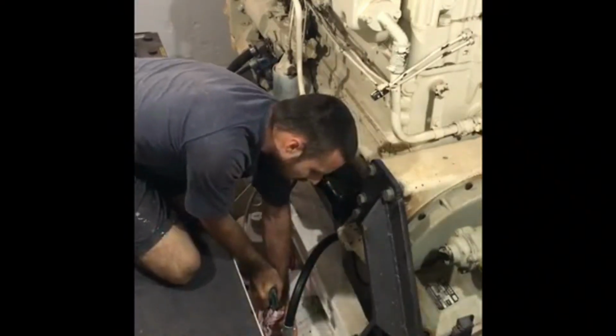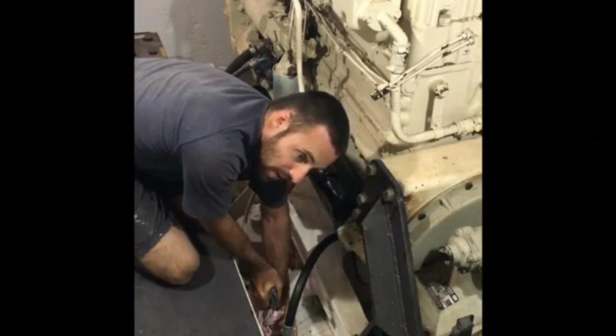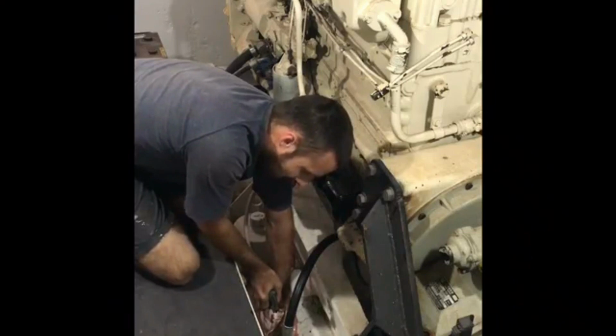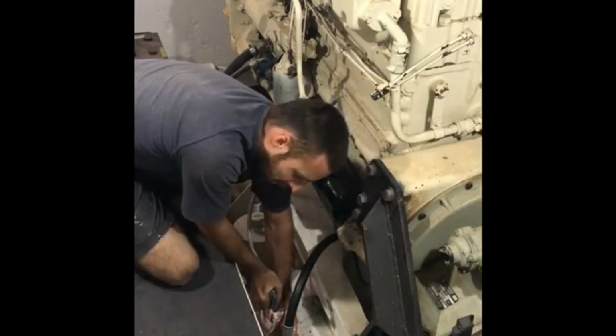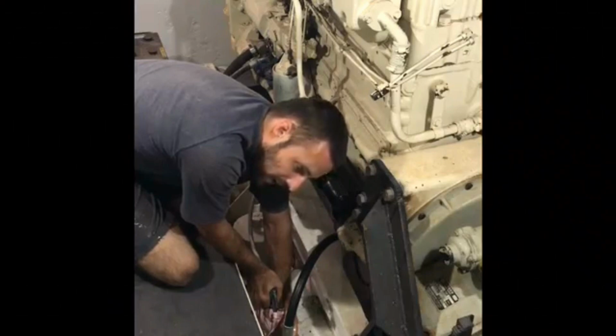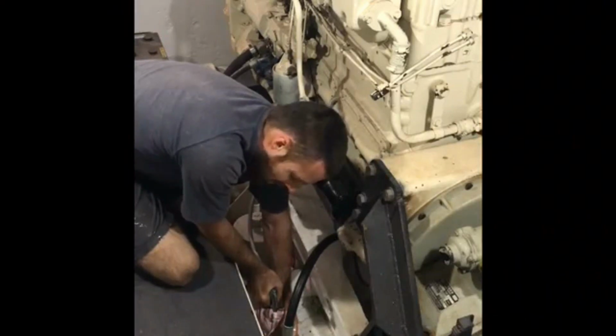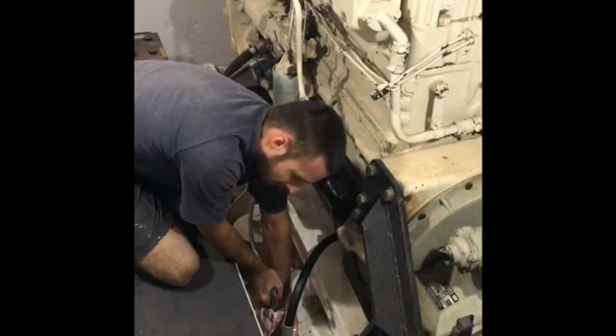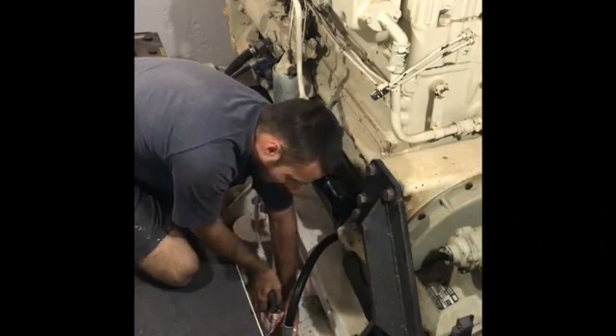I found this morning when I was doing this, you can hear it coming out the outside. When I was putting these pipes in this morning, I got heaps of oil out yesterday, and then I found that there was some water sitting in there. So we're just blowing all of that out, and then I'm going to give it a clean out with some Curo, get it as clean and dry as possible, and then refill it with new oil.